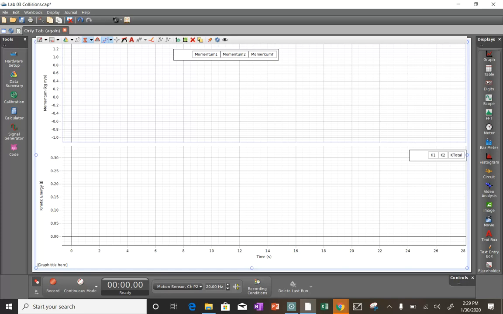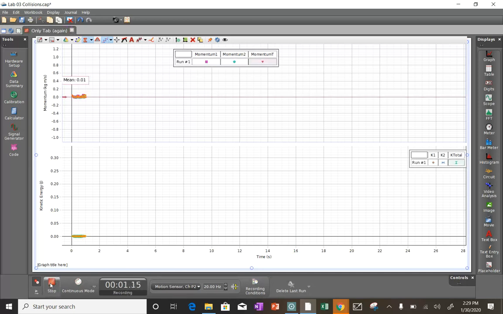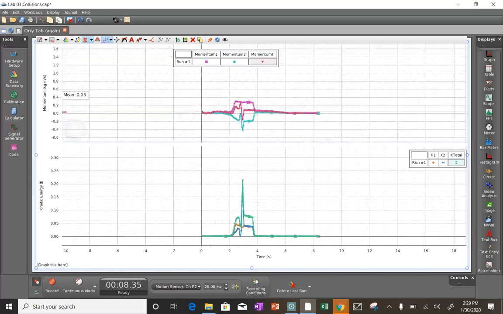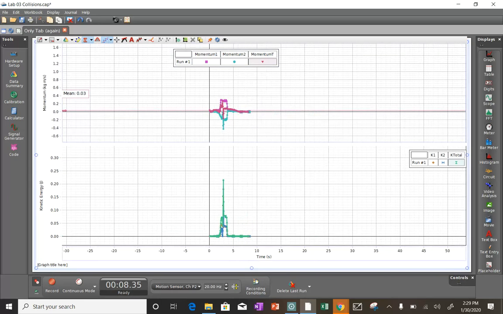Okay, so here we go. I'm going to start it here. There's no rush. Ready? Go. Okay, so there we have our experiment. First thing I need to do is zoom in on just the collision. We had a little bit too much energy. It almost came apart, which makes me think that my data probably won't be looking perfect. But let's zoom this thing in.